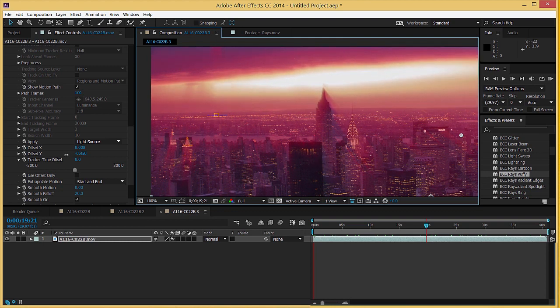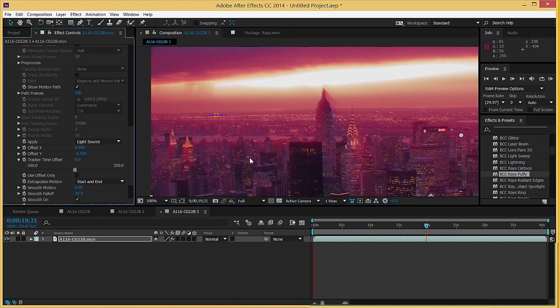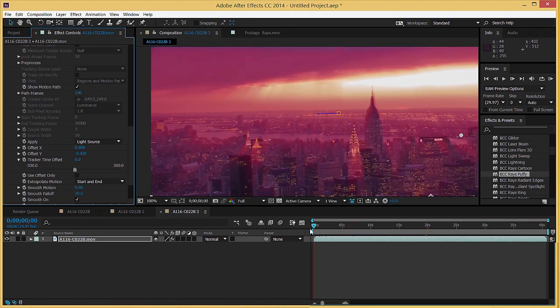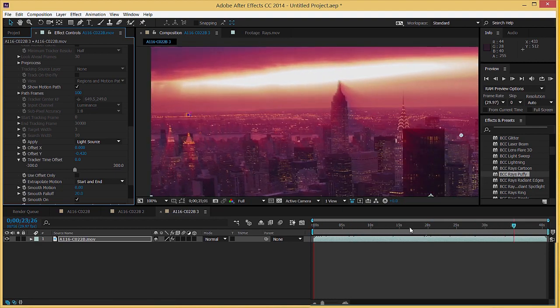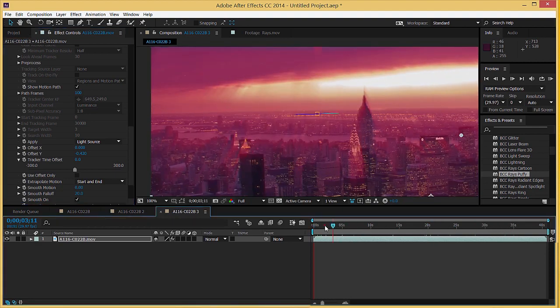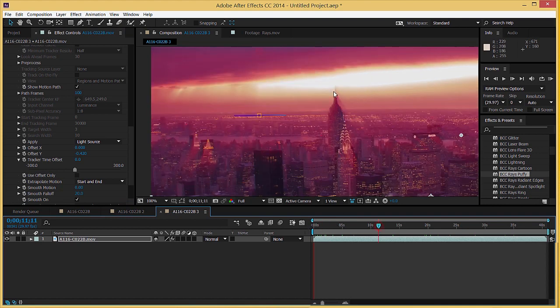For this shot, I think something like -0.3 or 4 works really well. And yeah, we'll work from that. That should be pretty good. Look how we get that nice shadow coming off the building. Oh, I love little touches like that. They just make it look really cool. Anyway, so now we don't need to see the motion path, so hide that.